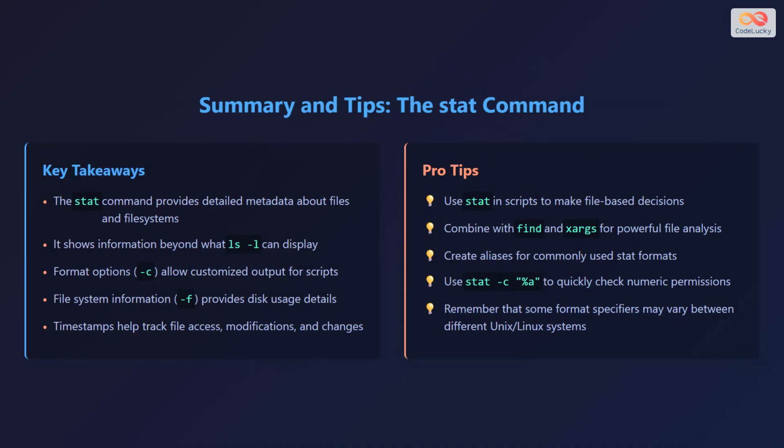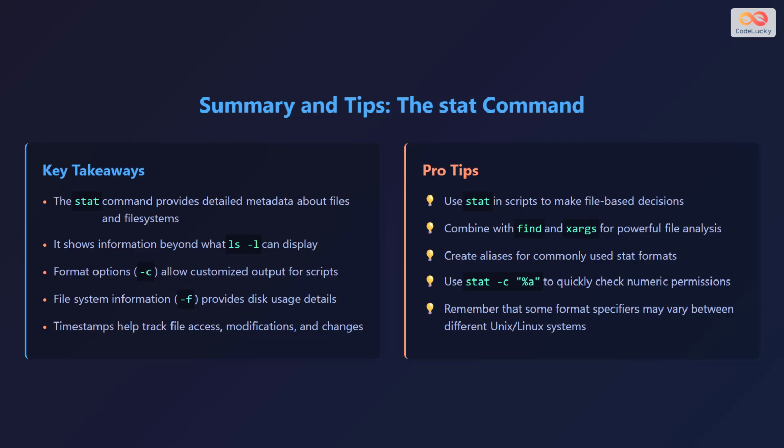Here's a summary and some pro tips for using the stat command. Key takeaways include: the stat command provides detailed metadata about files and file systems. It shows information beyond what ls can display. Format options -c allow customized output for scripts. File system information -f provides disk usage details. Timestamps help track file access, modifications, and changes.